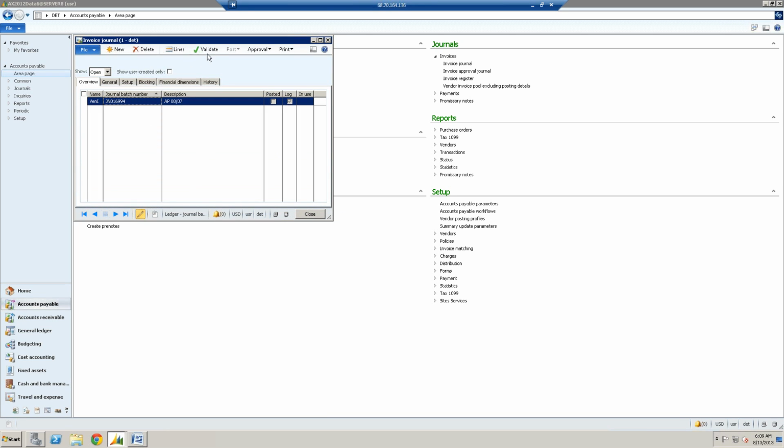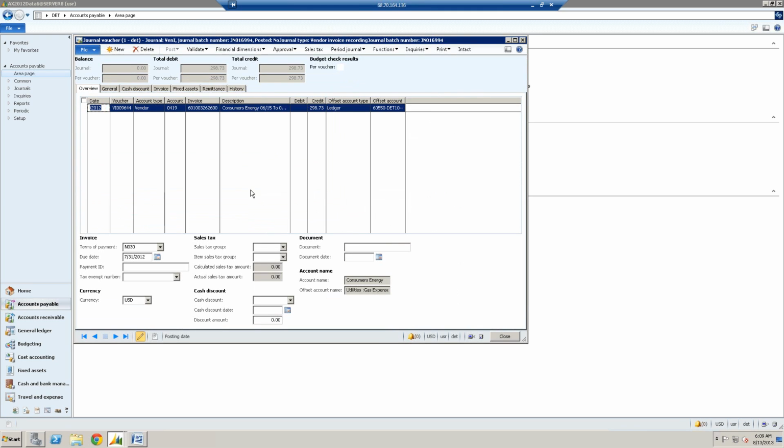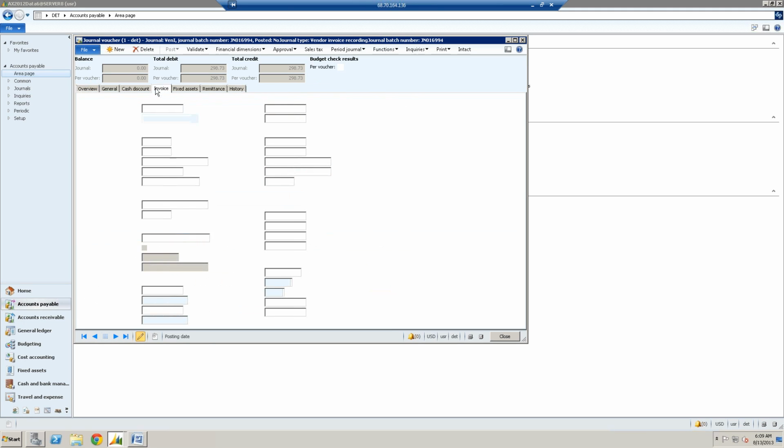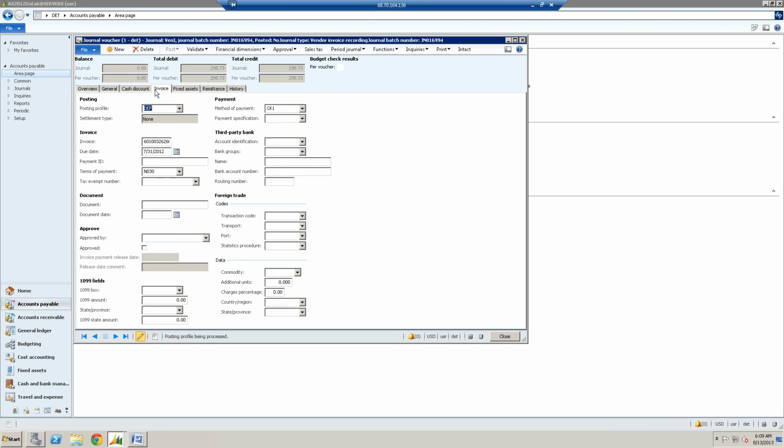For the first item, I'm going to go to the lines, and I'm going to find what employee I have to put in. That is in invoice. If this report had been approved, I would first go to rejected, and then I would go to the invoice tab, and here is the area for approve.